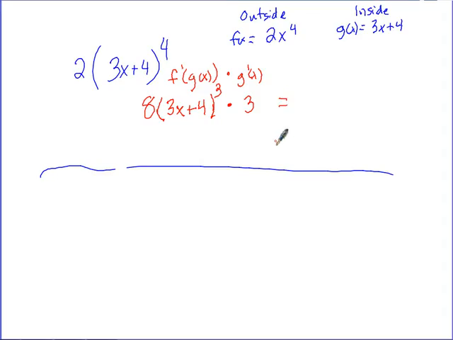Now, I have students all the time that want to say, oh, so then I can just distribute this 3 to the 3x plus 4? Why not? It's cubed. If you want to distribute according to PEMDAS, shouldn't you deal with the exponent before you multiply? Do you want to sit here and cube this out? No. I don't. So the only thing I can really do to simplify is multiply the two fronts. So this really just boils down to 24 times 3x plus 4 to the third power. That's as simple as you need it to be.